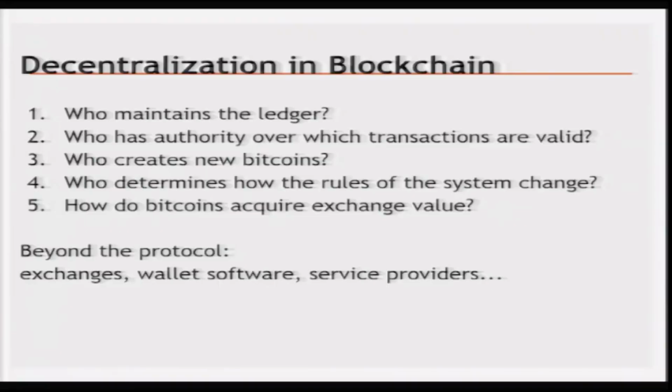Now, how is blockchain decentralized? Let us ask a few questions, and if you can answer these questions, then you will know whether it is centralized or decentralized. For example, who will maintain the ledger? The ledger is basically the transaction records. As we saw in the previous exercise, we created a ledger which has all the ingredients of a blockchain, except that the ledger was maintained by the program that you are writing. So, there was a centralized ledger, even though other components of the blockchain were there.